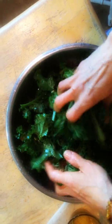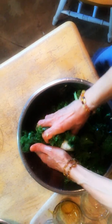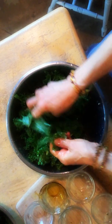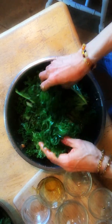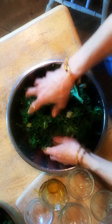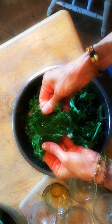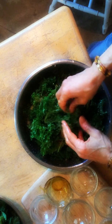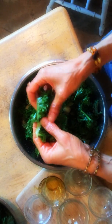Now you've got a couple options here. You can either immediately put this in your dehydrator at 108 or less, which still considers it raw, or you can let this marinate for a few hours in a plastic Ziploc baggie, which is probably what I'm going to do shortly. Let it sit, and make sure every crevice of those leaves gets completely saturated with all these spices, because when you dehydrate these, they're going to shrink. So this leaf right here is not going to be as big as it is in the dehydrator.